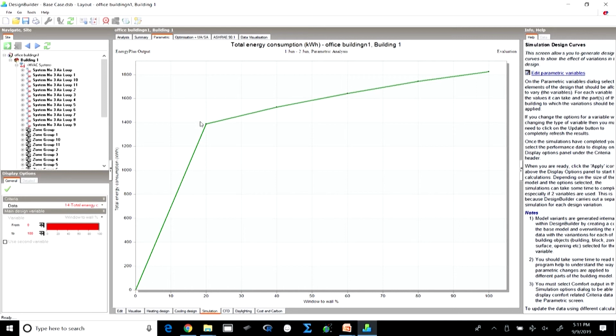So, accordingly, for the proposed case, this is the base case and hence we have to take it at 40%, but for the proposed case, we can make the changes as far as this variable is concerned, which is WWR. So, this is another interesting feature which is here, and we can make good use of it when we are in early stages of design. So, we can vary this parameter and find out what would be the best suited option for us.